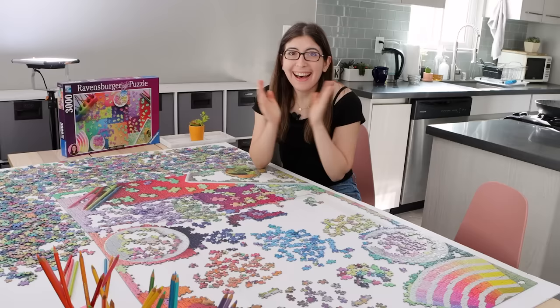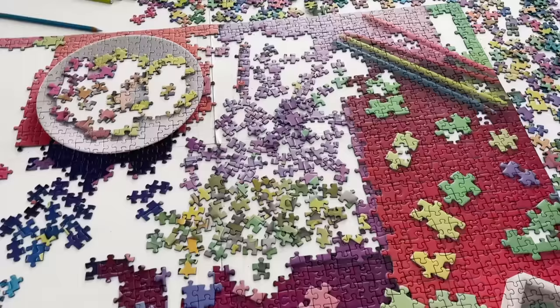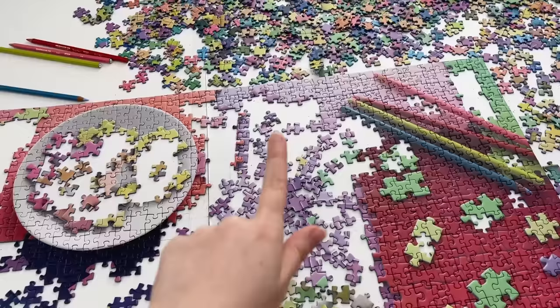All right, it is day three, and here is what I have decided I need to start with today. What I keep doing, like with these purple pieces up here, is I'll pull out a handful of pieces and then try to start working on it, and then I keep getting stuck because I don't have all of the pieces that I need.